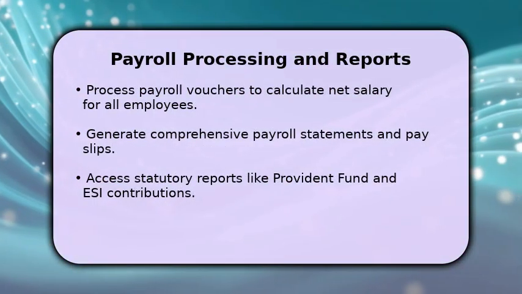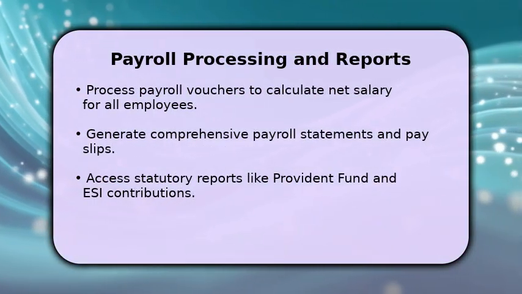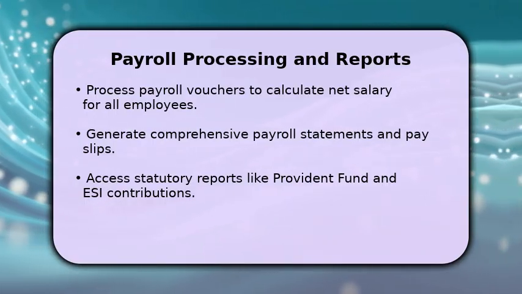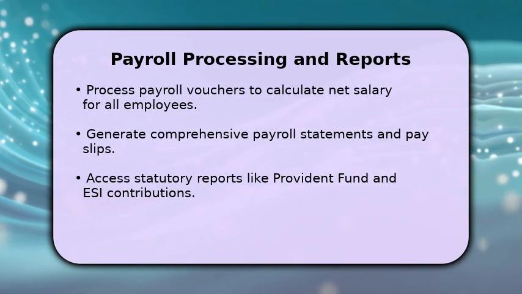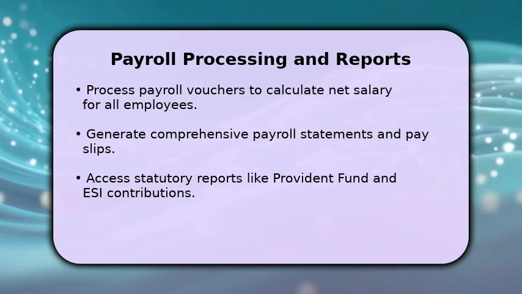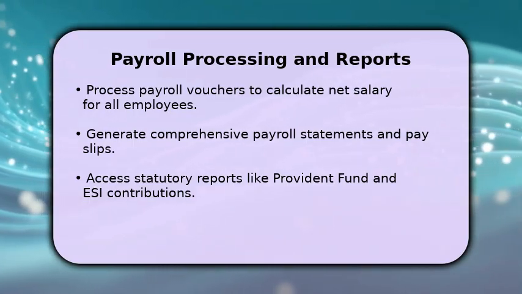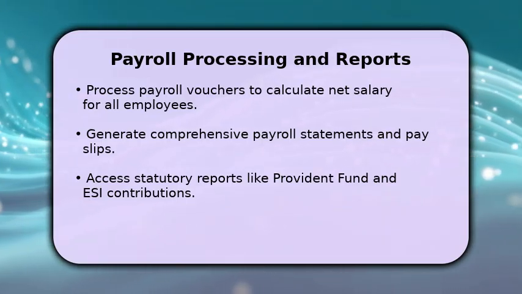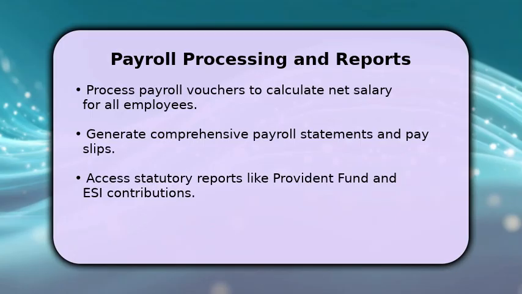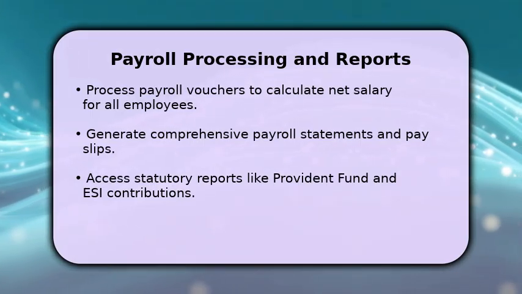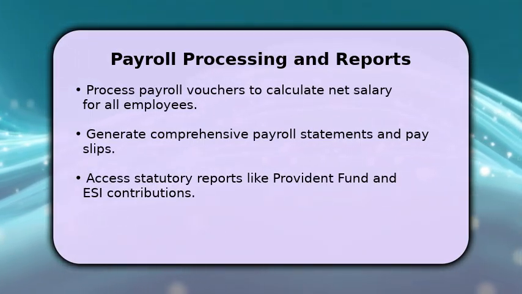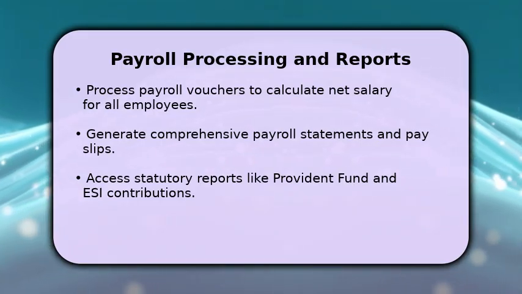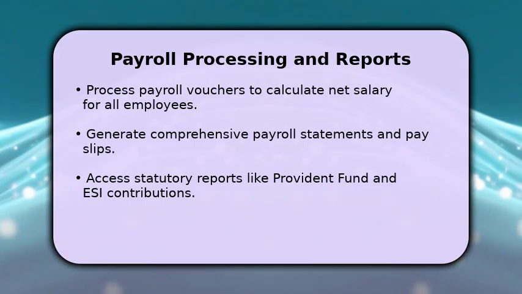Finally, we reach the core of payroll management, processing and reporting. You'll learn to process payroll vouchers, which automatically calculate the net salary for all your employees. After processing, you can effortlessly generate comprehensive payroll statements and individual pay slips. Tally Prime also allows you to access crucial statutory reports, such as Provident Fund and employee state insurance contributions, ensuring regulatory adherence.